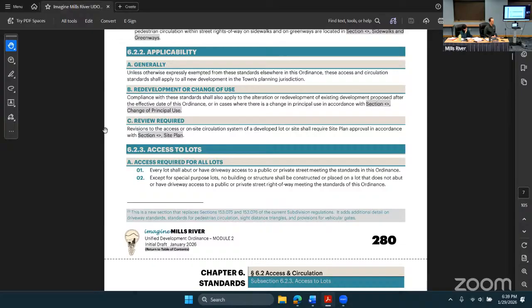That change could be anything from addition of a parking space to change of a use to a rezone. So that definition of change is fairly broad.